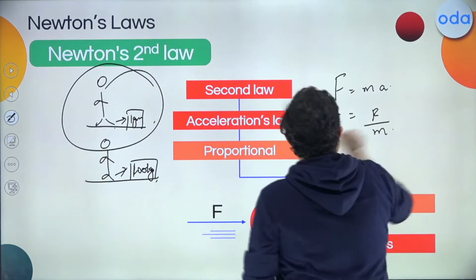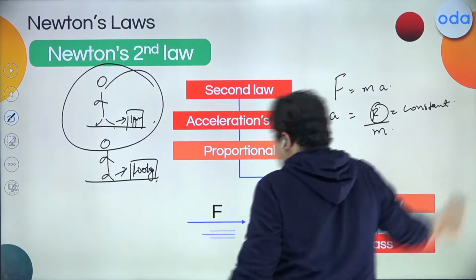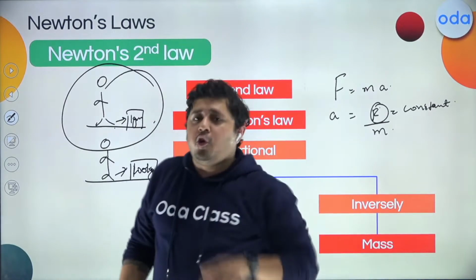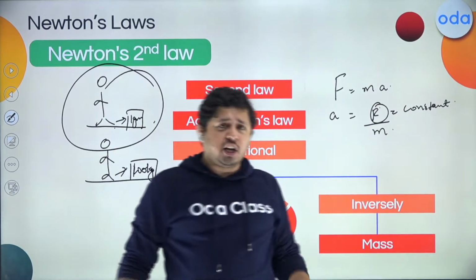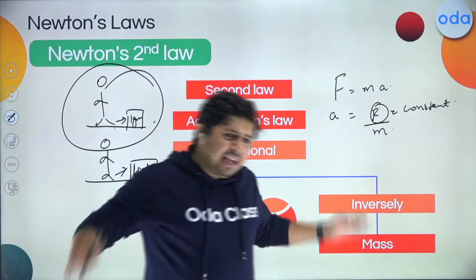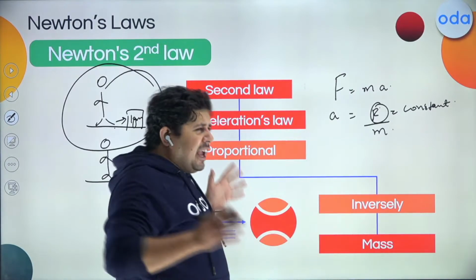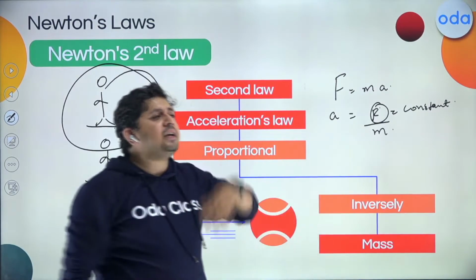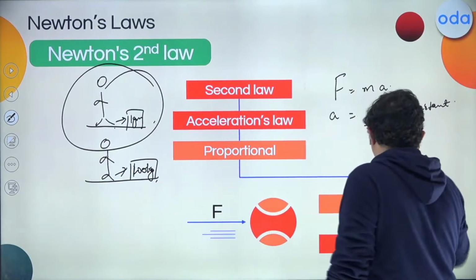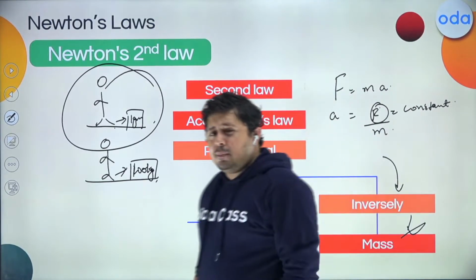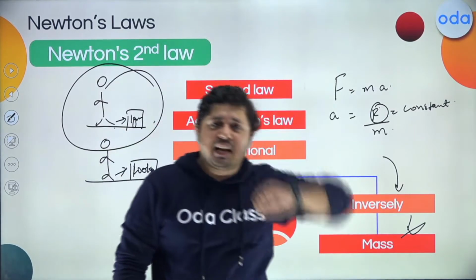ओके. So try and understand. जब जब फोर्स कांस्टेंट होती है, फोर्स कांस्टेंट का मतलब क्या है कि आप जो फोर्स लगा रहे हो उसको आप ना बढ़ा सकते हो ना घटा सकते हो. You cannot change it at all. For example, me, I can, let's say if somebody asks me what is the maximum force you are applying, and I am applying my maximum, I cannot apply more than that. So that makes it acceleration is inversely proportional to mass. इसका मतलब क्या है? जितना कम मास होगा उतना ही ज्यादा एक्सेलरेशन होगा.